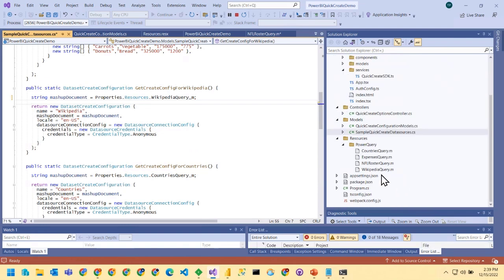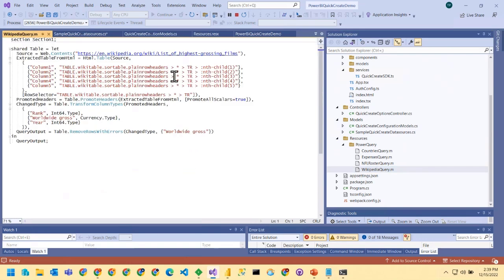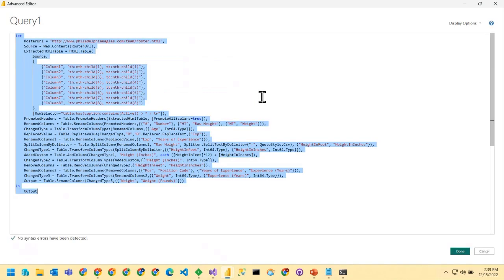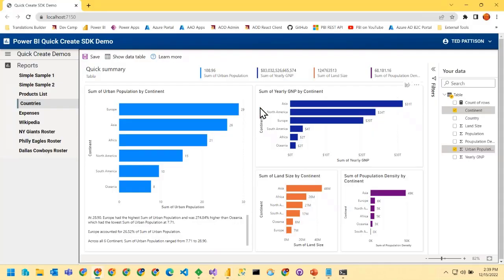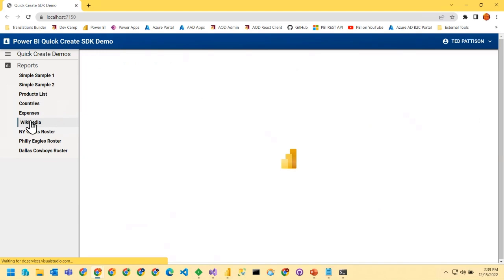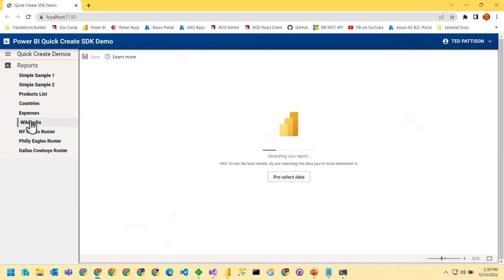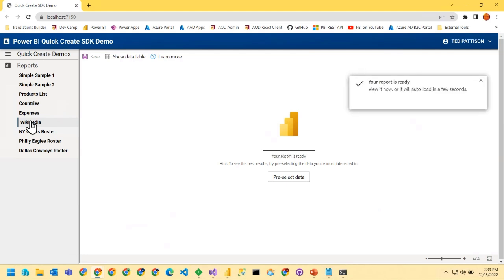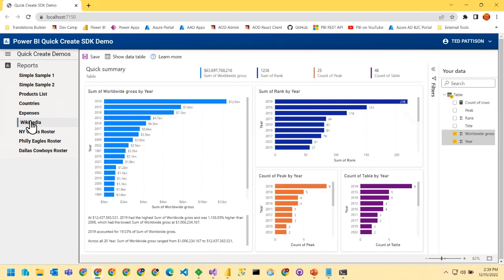And so, what does the Wikipedia query look like? Up on Wikipedia, there is a public page with anonymous access that has a list of the highest grossing films. And so let's get back to our test. Let's go back here to Wikipedia. And what you can see is that I can now take lots of public data off the internet and create a really simple reporting experience for some user, and then take that experience and just save the artifacts right into a workspace that they have control of, in Power BI.